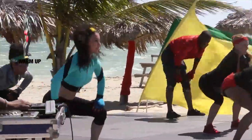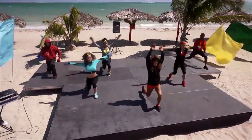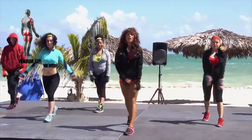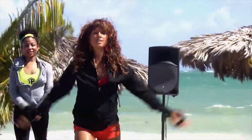All right, we're going to take it to the lunge. Right foot forward. Arms. Good. One more, then switch. Go deep.